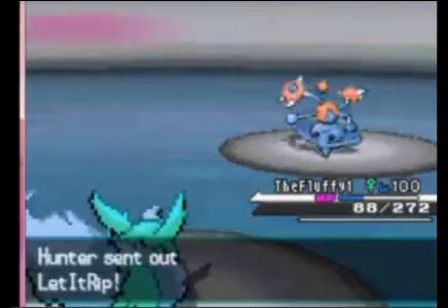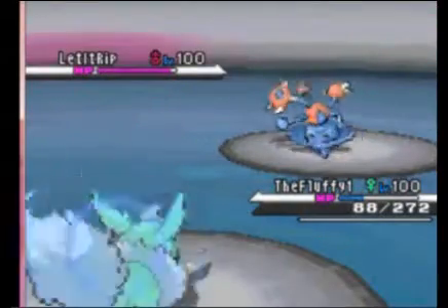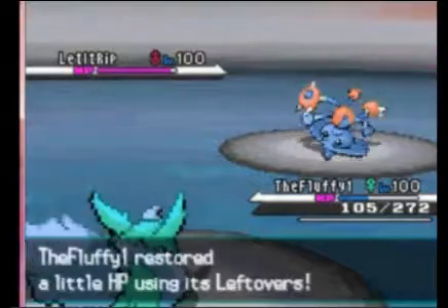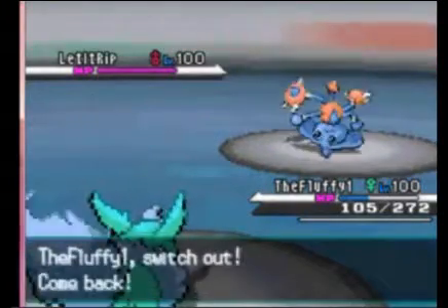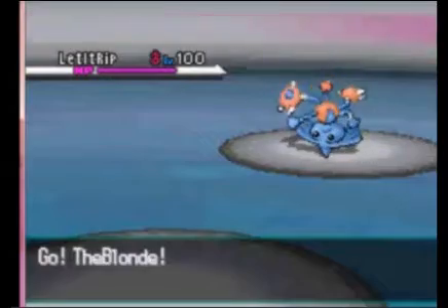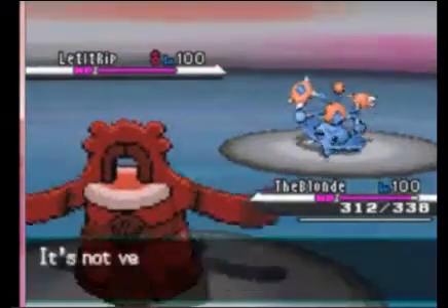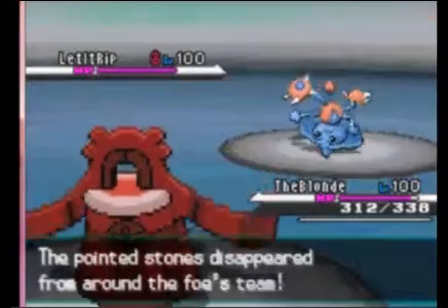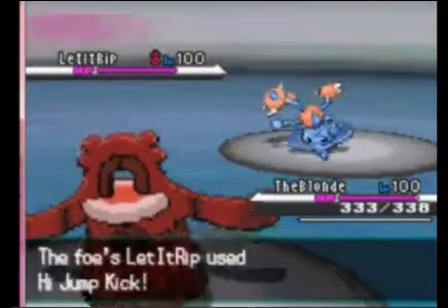But then he Volt Switches out of there, and goes into Hitmontop. Hitmontop is another lame Beyblade reference. Yeah. Get that HP, and then I'm returning the Fluffy one to go back into the Bronzong. My Bronzong actually carries Zen Headbutt as its only attack, as opposed to Gyro Ball, because I was trying to hit things without losing all my TP.